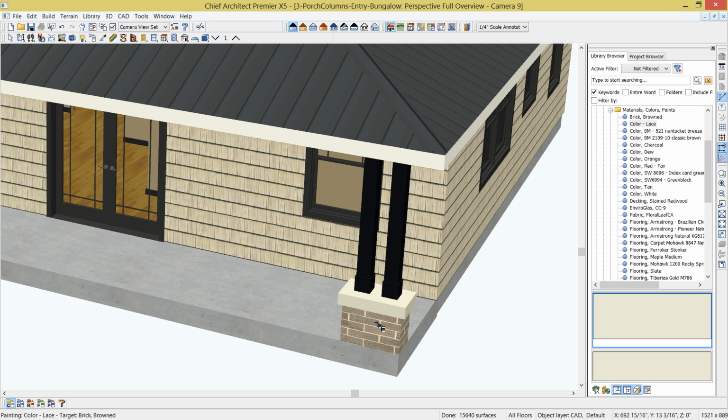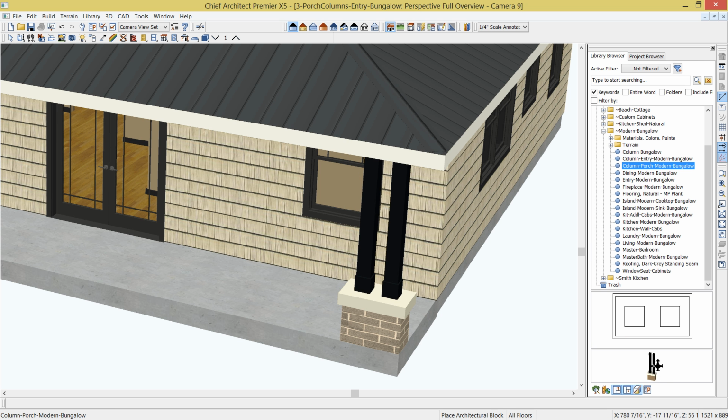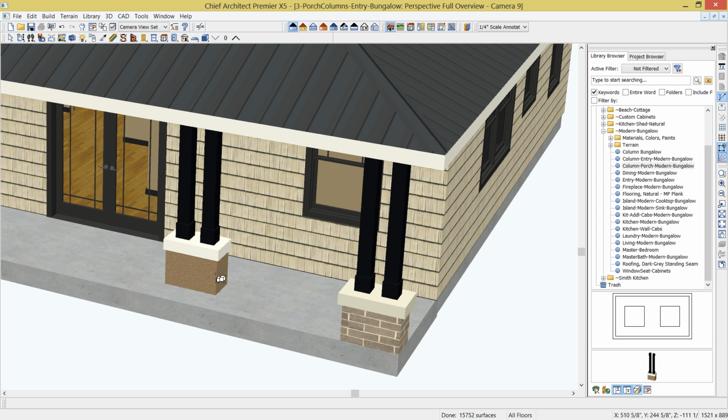Now the great thing about Chief Architect is once you've created an object like this, I can select the different components of it. I can block it. See a block command down here in the menu. Make architectural block. I can block that, and then I can add that into the library and reuse it in future use. And if we come into the library here, you can see that I've created this block right in here, and when I pull it out of the library, I can click and place it, and this block happens to have a different material on it, and if I want to make it match, you can always customize it as you've placed it. So pretty easy to create that.